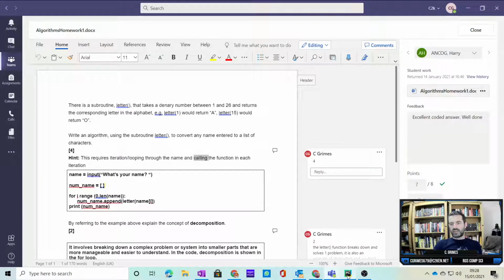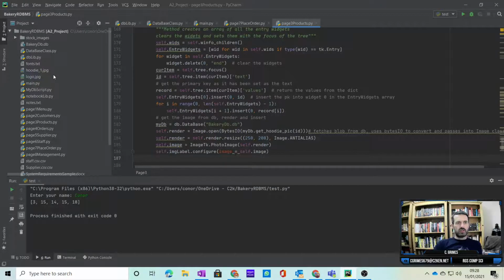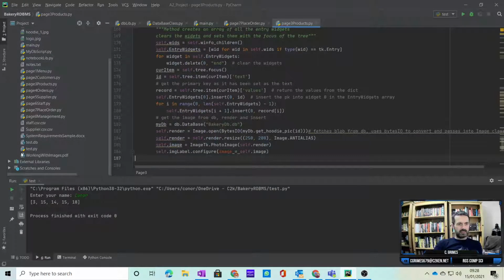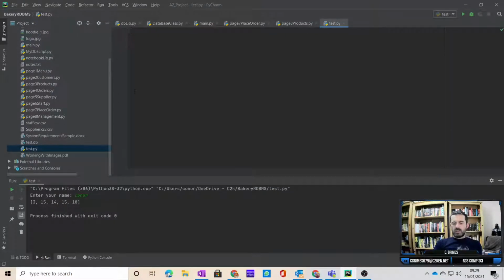So if I look at that, and again you just needed pseudocode, but if I look at this programmatically, let me get a blank script. So we've got a function letter, I don't need to program that. What I do need is some type of an array to store the characters. I then need someone to enter in their name, and that's going to be my input statement. Enter your name.